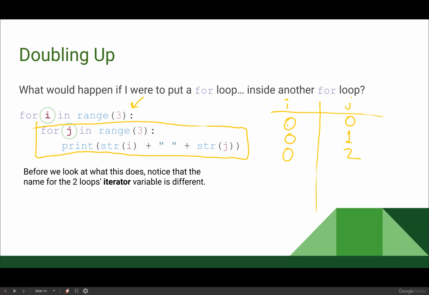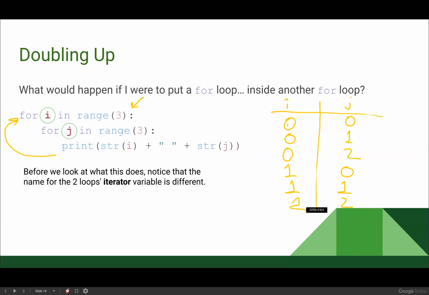Yes, sure is. So now that the j for loop has finished, we're going to go back up and we're going to have i go to the next value. i is now going to go to 1. And then we're going to essentially restart our j for loop. j is going to go back down to 0. We're going to start it over. j is going to go 0, 1, 2, while i is still 1. j has now held all of its values again.